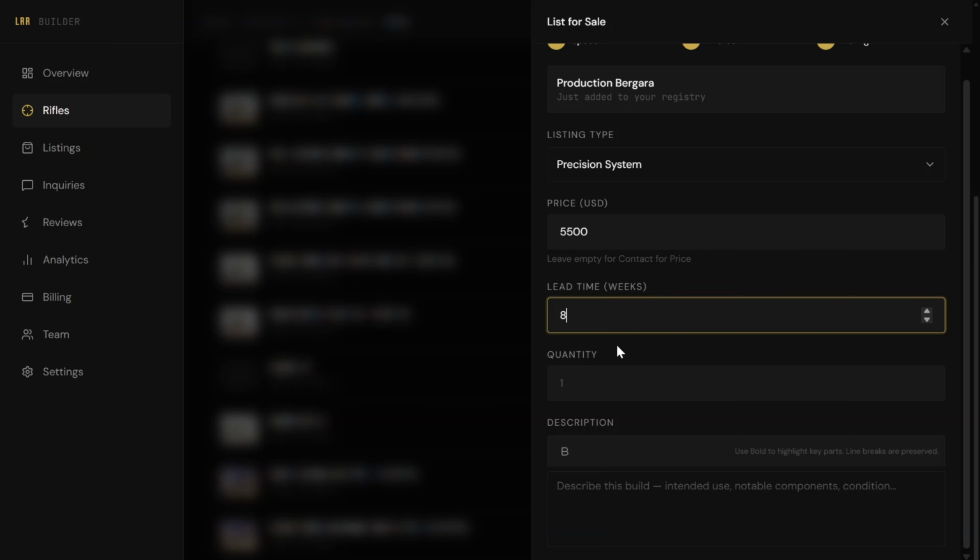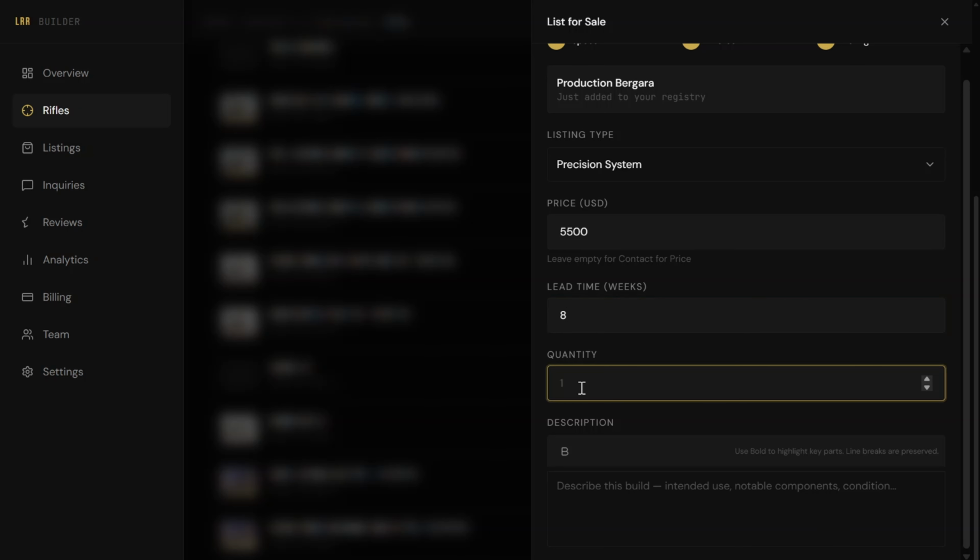We're also going to have a button on here that's in development currently that's going to say ready to ship. So you would have this either on the top or bottom, but if it's ready to ship, you don't need to put on lead time because it is a ready to ship rifle showing people that that rifle is currently available. How many do you have? If you've only got one, put one. If you've got 5, then click 5.